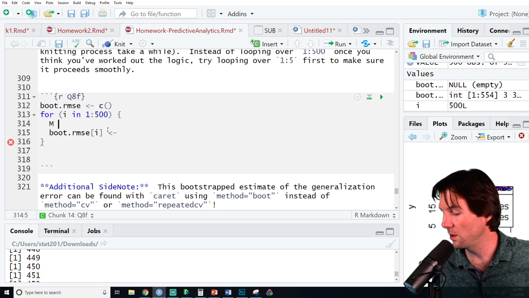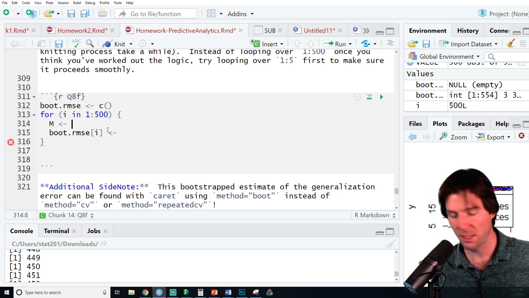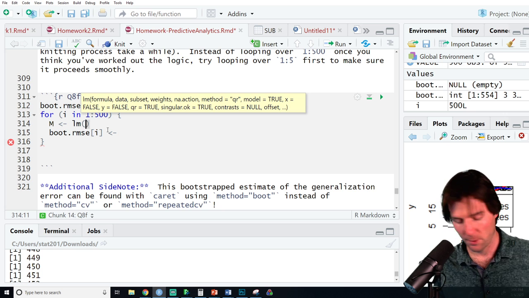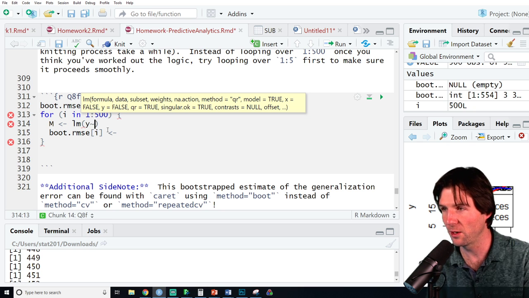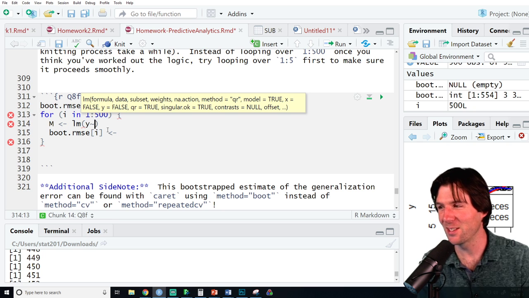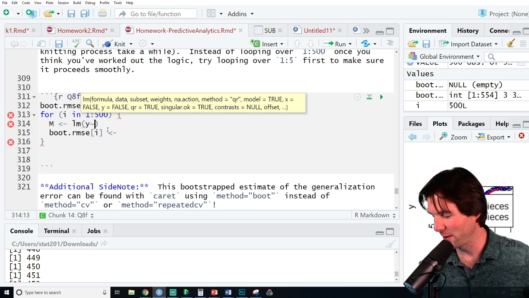The first thing you do when you do this is you need to create a model right here, a linear model, and we would have our y variable right here, tilde, and are we using all of it? If you can't do the whole question, maybe just the setup of the for loop. I think this will help out Christian a good bit, and I'm writing it all right here.